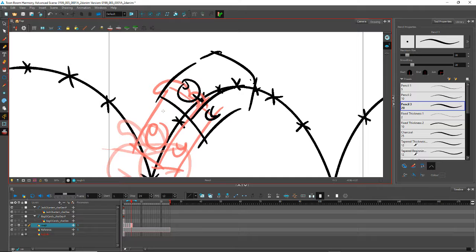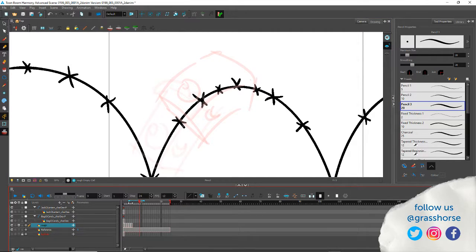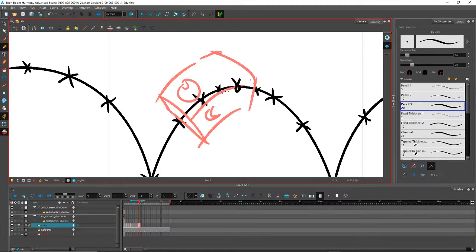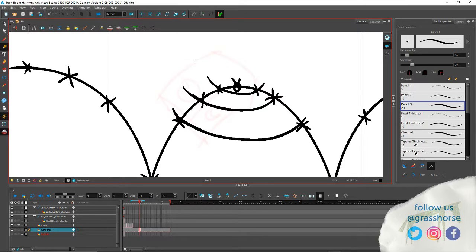Now I'm not going to do. So we want to do this one here. I'm going to do this one right here. Next. Just so that we can get the whole pivot part here, because there's going to be a rotation where this is going to move up to like here, right? Let's go to the reference layer, actually. Let's go here. And then from this will pivot to here, this will pivot to here, this will pivot to here, etc. Right? So as the character goes up, they're rotating forward.